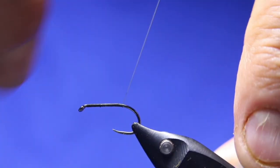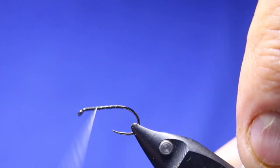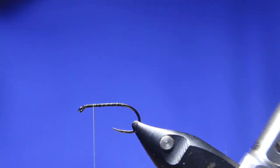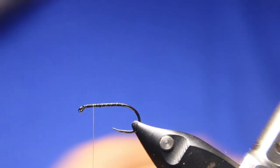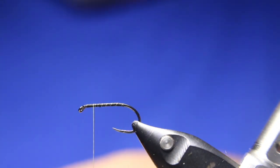Go back to about where the barb would be. And then with open turns, I'm going to come back, leaving a bit of room. I'm going to take some of my copper. I could have sworn I had some out here, but I don't. Nope, that's not the right one. It's this one. That one's too thick. I use the heavier, the medium version for larger patterns. I was just grabbing the wrong one.